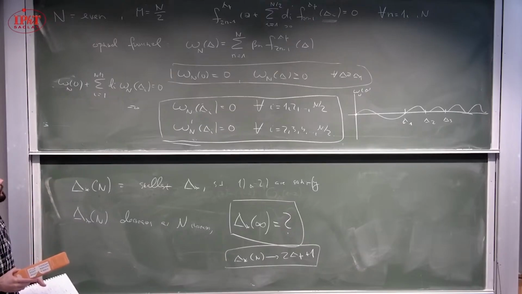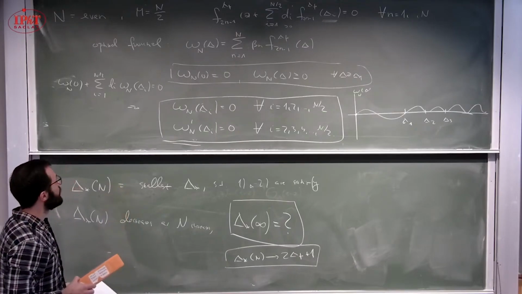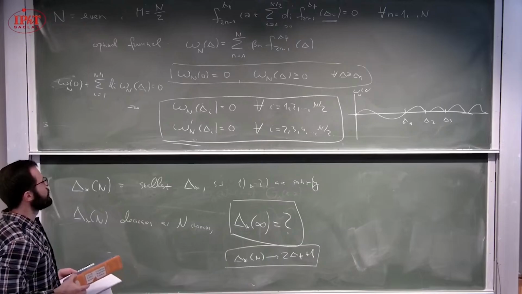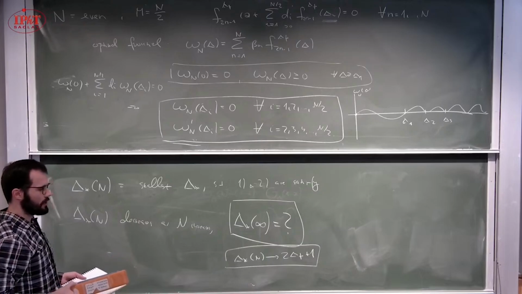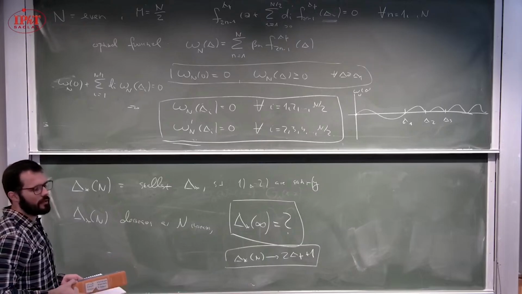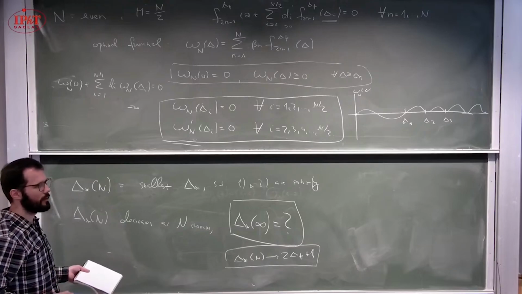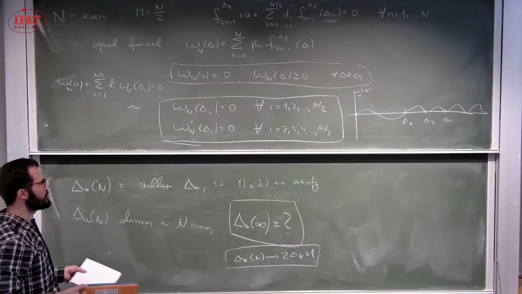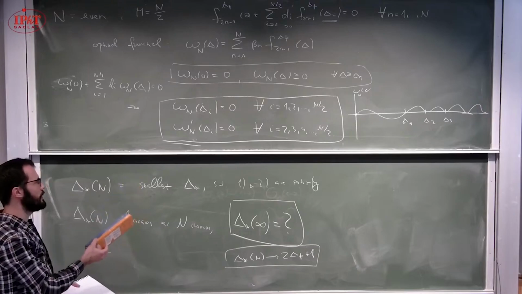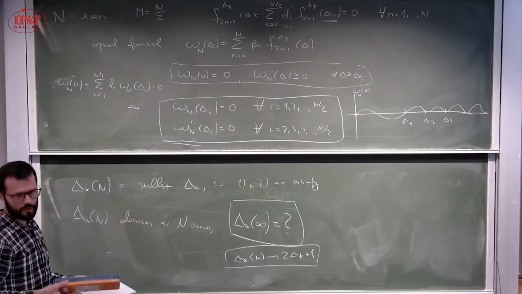So why the N/2 operators? Is it a property of the free theory? No, it's not a property. The free theory has infinitely many operators, like in a CFT, and even in this OPE. But if you only impose the first capital N equations, it's just N equations. So it should have, roughly speaking, a solution with N unknowns. And here the unknowns are the N/2 deltas and N/2 D's. So the counting works.